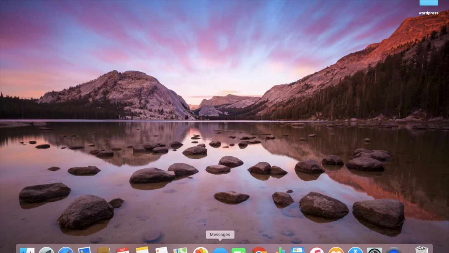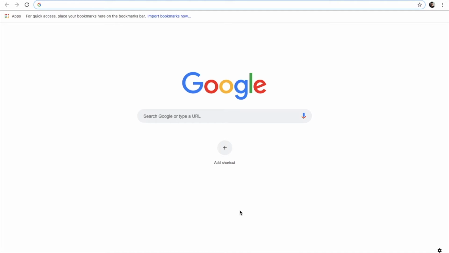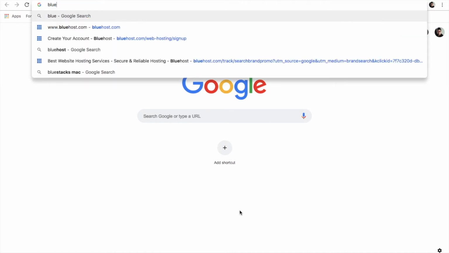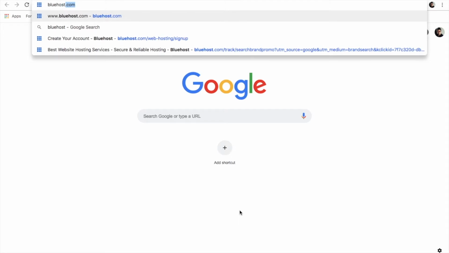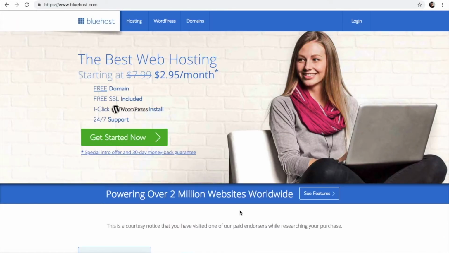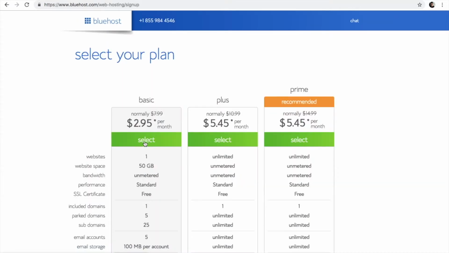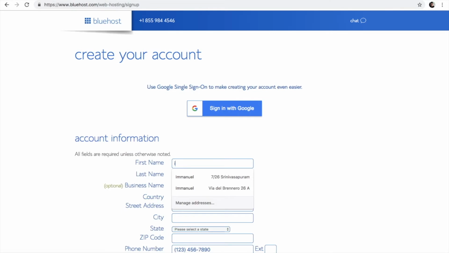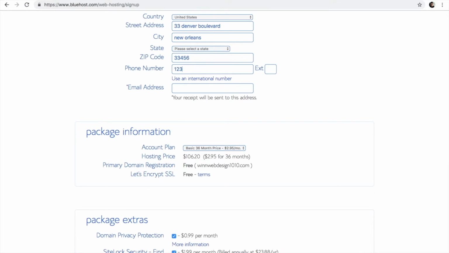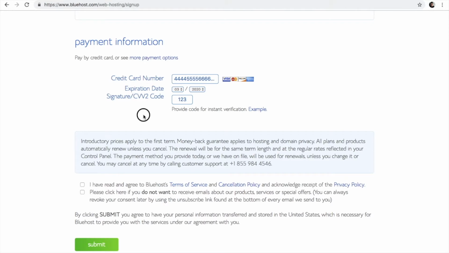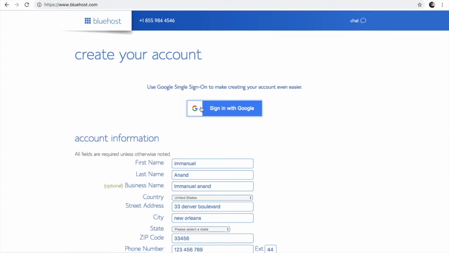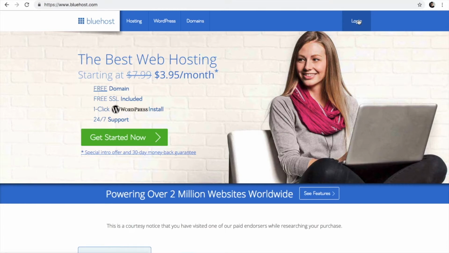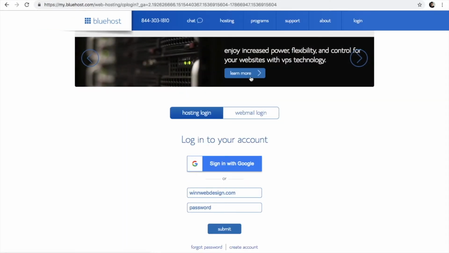The first step for anyone to create a WordPress website is to find a host. I personally use bluehost.com because Bluehost gives you a free domain name if the name is the same as that of your company. Now, since I have already explained in my last video how to sign up to Bluehost, I'm gonna swiftly run through this process very fast so that we can move on to our next topic.